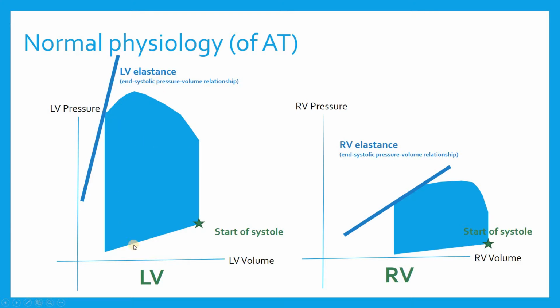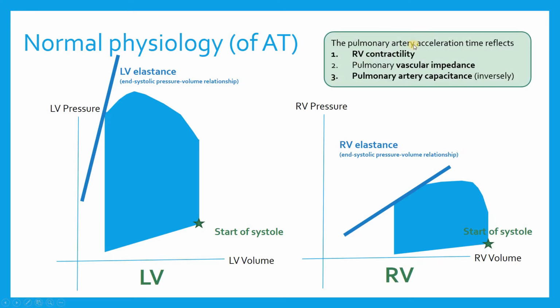And for any given patient, assuming contractility is constant, when you subject this LV to different loading conditions, all of the curves are going to line up in a way that the end-systolic pressure-volume relationship will line up on this line. Now the RV looks a little bit different. The RV peak pressure is a little bit earlier in systole, but you end up having this sort of curve where the contractility is manifested in this line, the RV elastance line, and again, that's my end-systolic pressure-volume relationship.